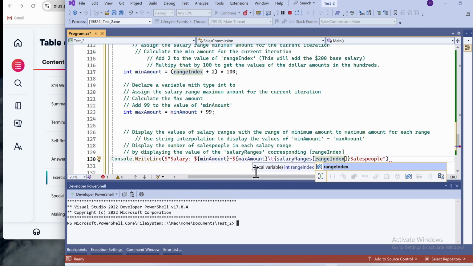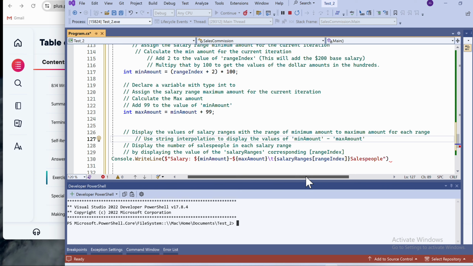So we're going to display the range index of the salary ranges, and we'll give it a space in between. That's how we know how many salespeople there are in this salary amount. So we're going to say this salary has this many salespeople.